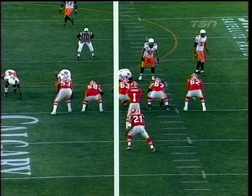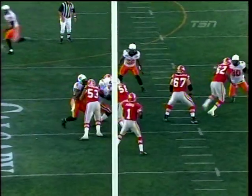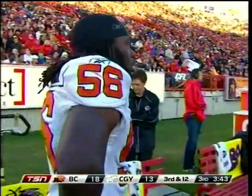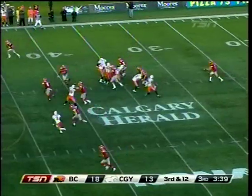Well, Henry Burris almost pulled another one out of the hat here, as he, like in the first half, had to make a bunch of guys miss. I believe it was Karan Williams, the first who had a chance at him. He's working on a double team, keeps working, and then he breaks that tackle and runs straight into the form tackle of Solomon Elamimian, and he wasn't letting him go. 3rd sack for Elamimian in a huge year.